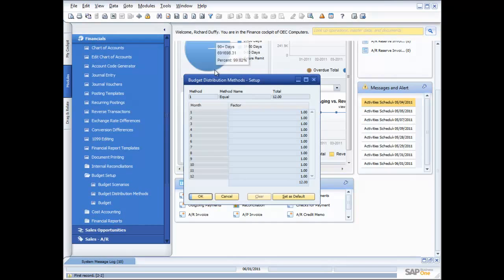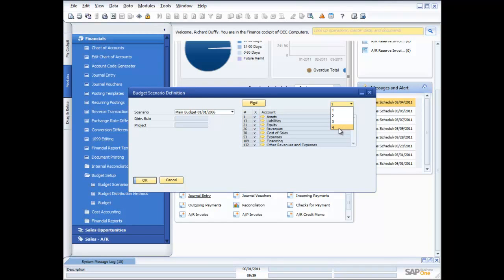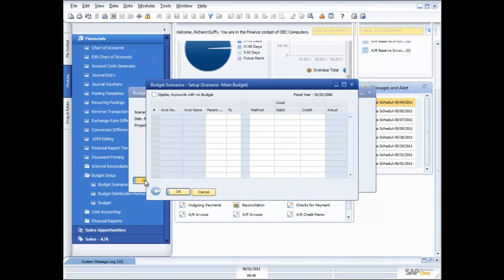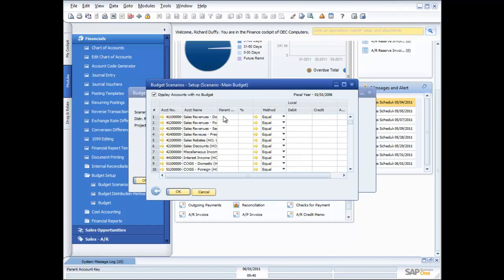The other thing I can then do, of course, with my budget distributions is I can do them manually. So when I'm doing my budget distribution manually, for example, I'll pick my level so I can see the accounts that I'm looking at. And then I just go in, I say OK, and I pick all of my accounts that currently don't have a budget set. And you can see those budgets here. And then all I need to do is go in and specify what is the budget amount.